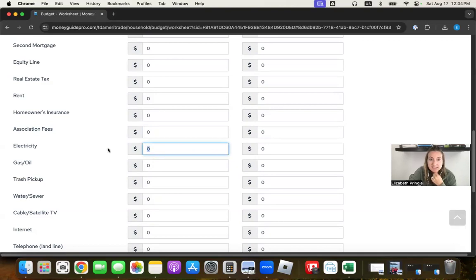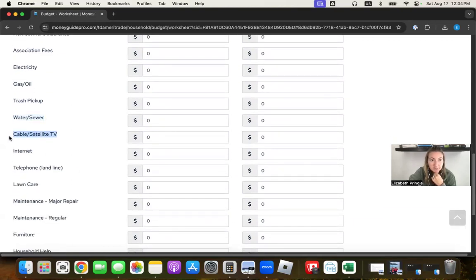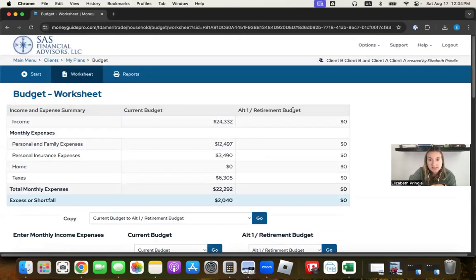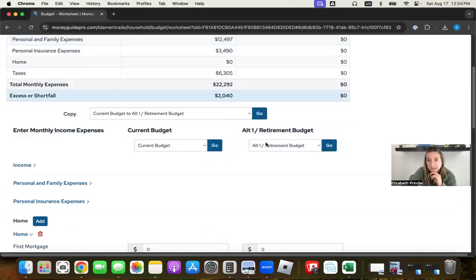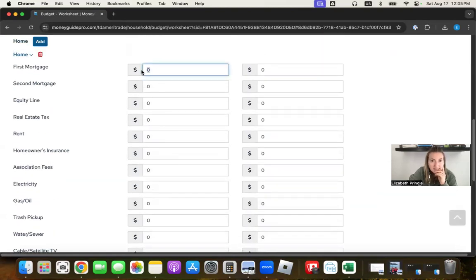Now, this is an interesting question. Do I put their housing costs for these items like electricity, gas, trash, water in at the home level? I probably will, because I know the end goal is to get some semblance of what a retirement budget might look like in today's dollars. So if they were to retire, what do they need to be spending on? I might do that, because even if their mortgages end, they will have housing expenses in here, and I want those to be reflected. So I probably will.